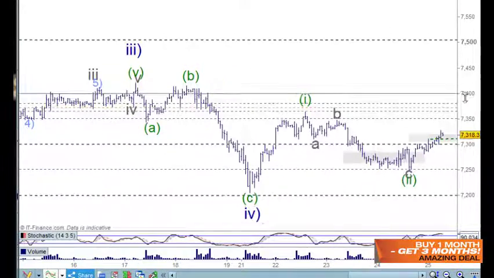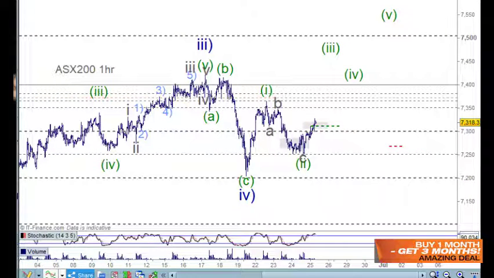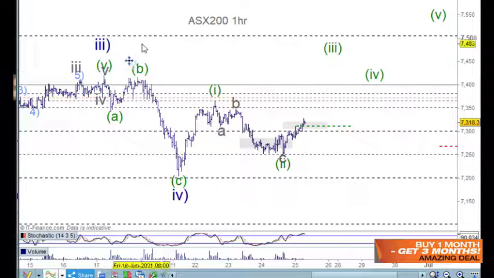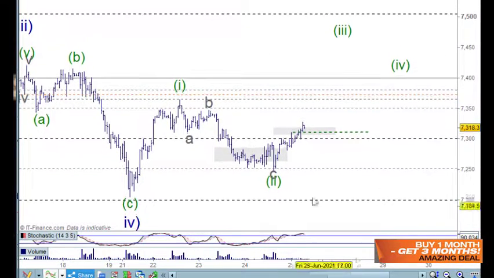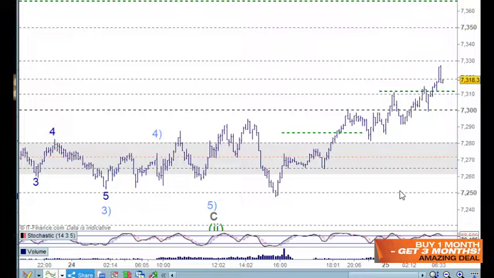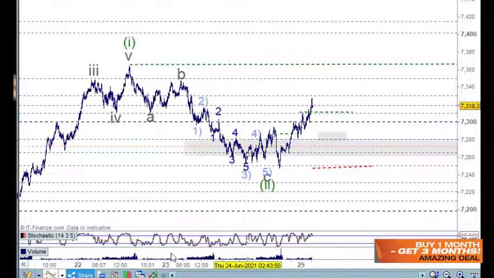But just going back to the ASX here, and this is just the 1-hour chart. We've been looking at an ABC for wave 4 here, and then wave 1, an A and a B and a C wave here. I'm not that happy with the C wave here either because we'll go to the intraday. Yesterday we were looking, well, let's just go into the tick chart, shall we? We've been working this low here, so from wave 1 here, an A and a B and a C wave down here. Okay, it fits all right.